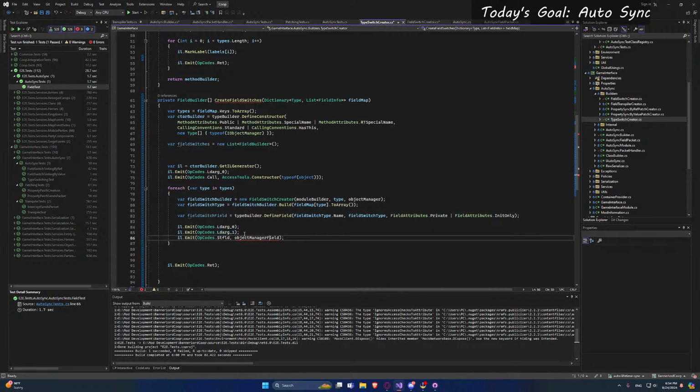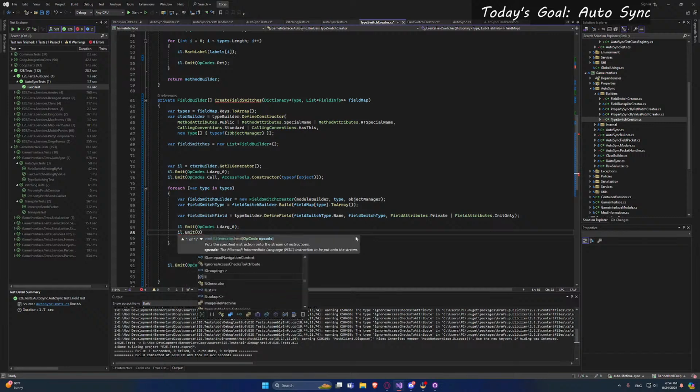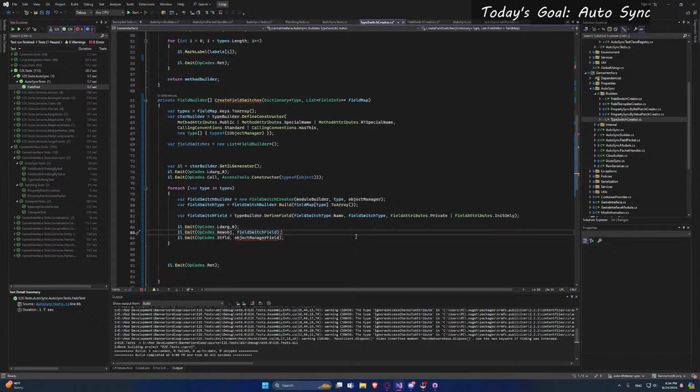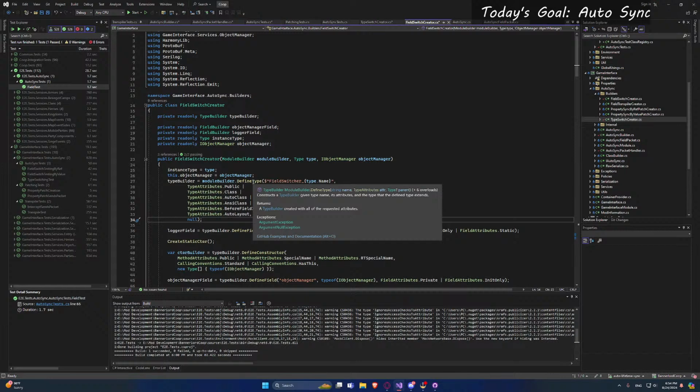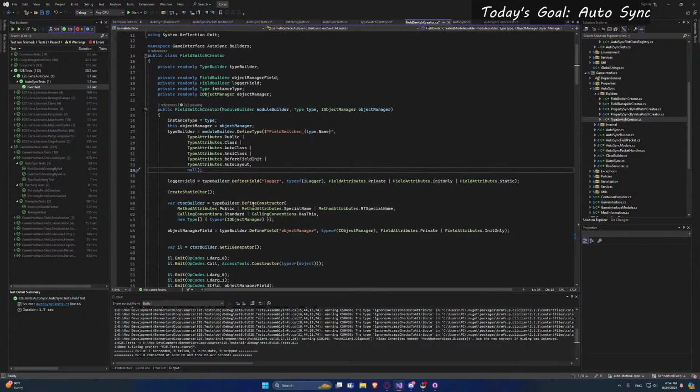So we load 0, and then we want to create one of these. New object, field switch. Wait. Let me store it in this. What's the constructor for this look like? Parent, define constructor. We pass an object manager to it.